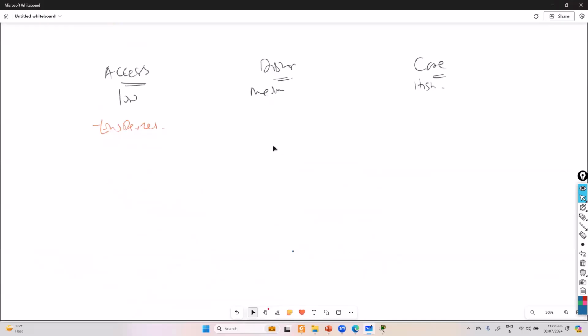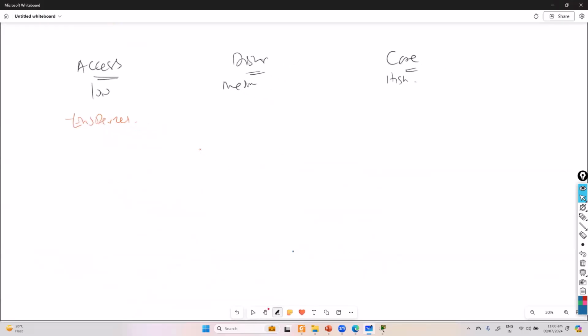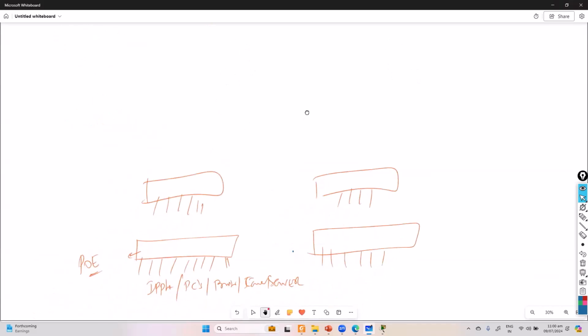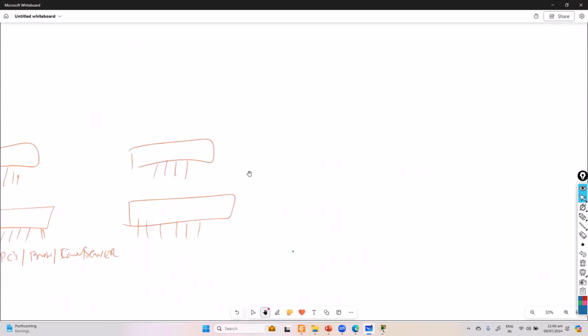We can say. Now coming to the distribution level. Now distribution level switches are the intermediate between the core and access. Intermediate means typically they don't connect to the end devices most of the time. Like, let's say if I try to draw a simple hierarchical model of any organizational network, we generally have the access level switches. I'm going to draw very small just to accommodate all the things. Connecting all your end devices.